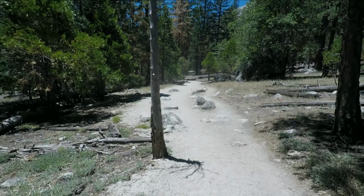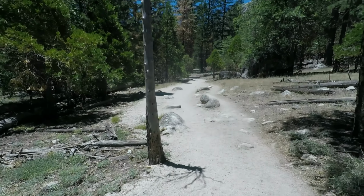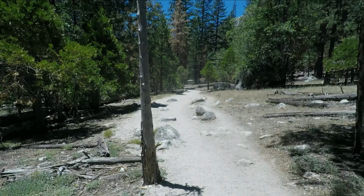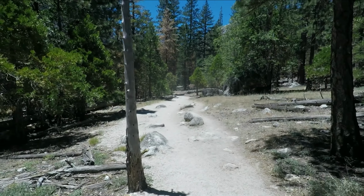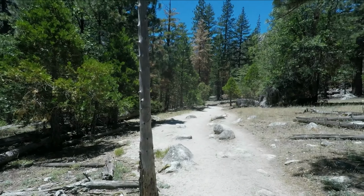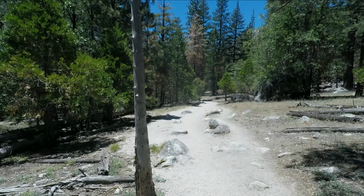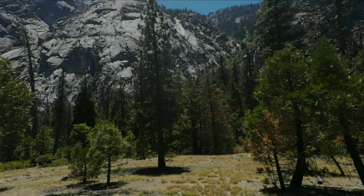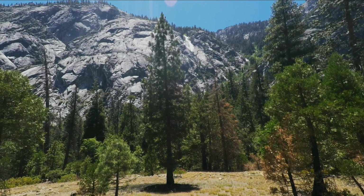Alright, this trail back is a lot hotter than it was on the way in. It's 1 o'clock now, and there's a lot of exposed trail, not much shade. So if you have the chance and that other trail is open that I tried to take, might as well try it. Should be more shade over there, maybe. Can't be less. Don't know if this waterfall might show up better this time of day. Probably not.